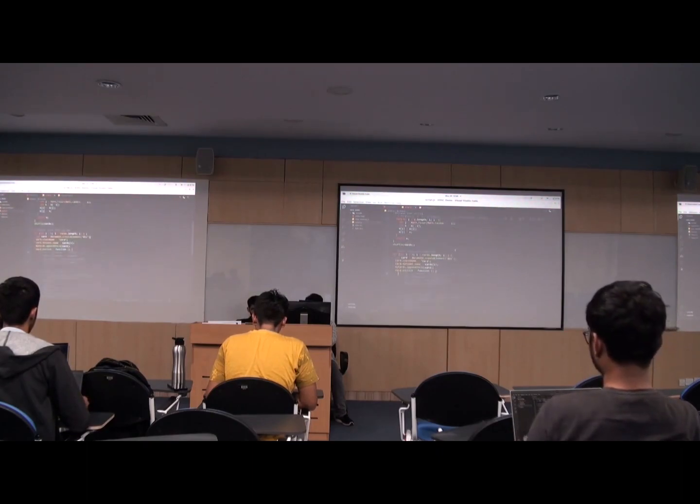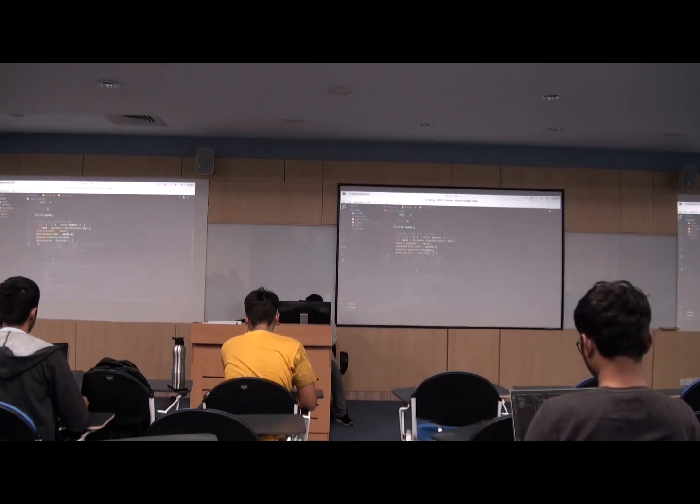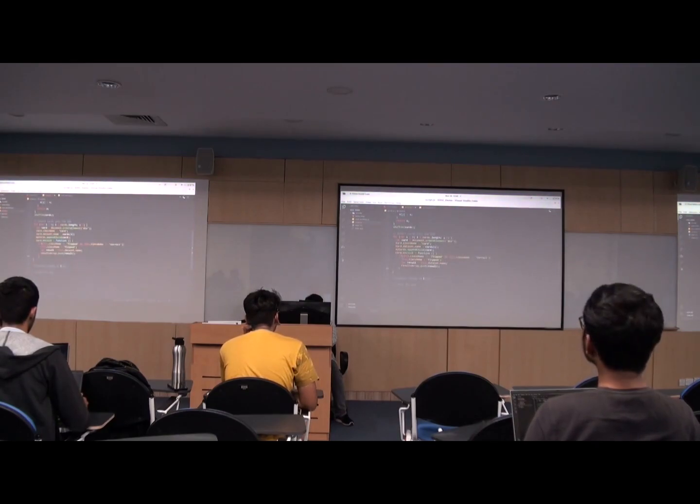Yeah, so if the card is currently not flipped or not correct, and we click on that card, then we need to make its class name flipped, and the CSS is written in such a way that it will automatically flip as soon as it gets the class name flipped.